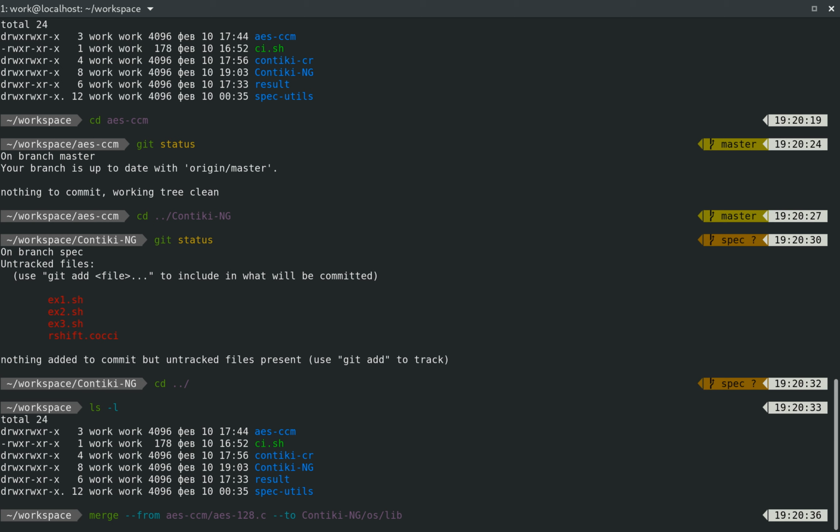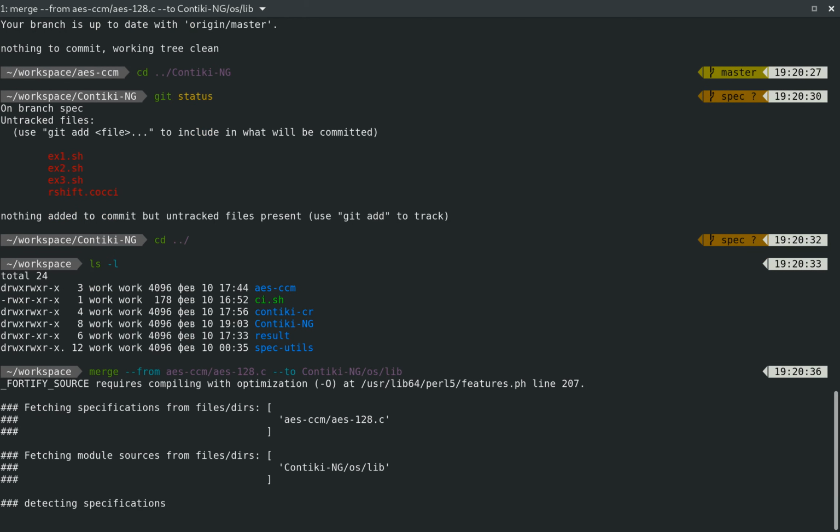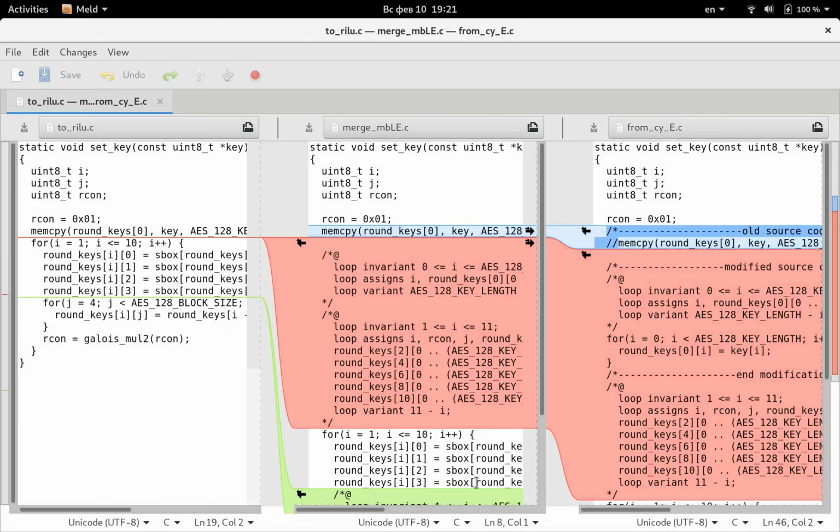So this tool will try to automatically move contracts, in-body assertions and loop invariants to the repository of Contiki, and sometimes it will fail to do so, and in this case it will call an external editing tool and will require some manual source code inspection from you.